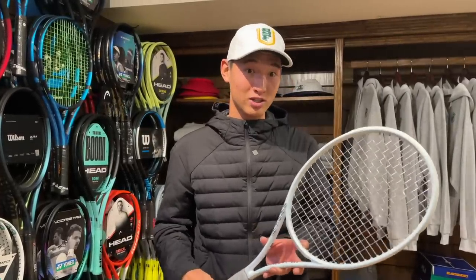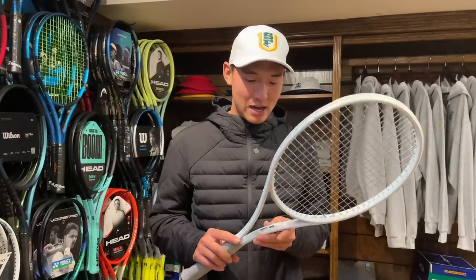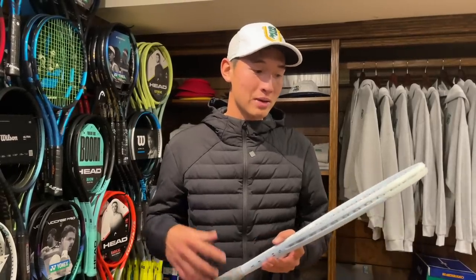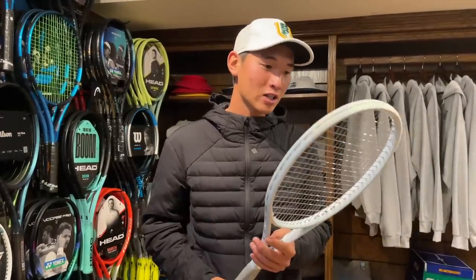This is the closest in the modern day era racket. The reason why I'd say it, even though it's an 18x20 string bed, is it definitely does not feel like that. That's what's shocking to me, because it almost plays like a 16x20. Maybe it's through the design of it. The flexibility of this racket is insane. It's almost as close to that 95 Yonex.